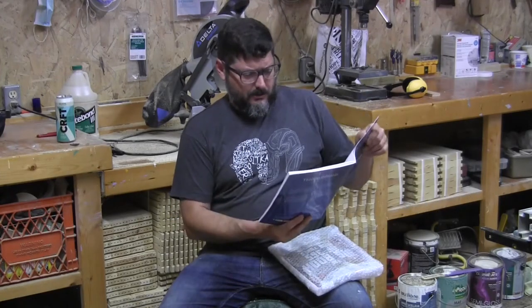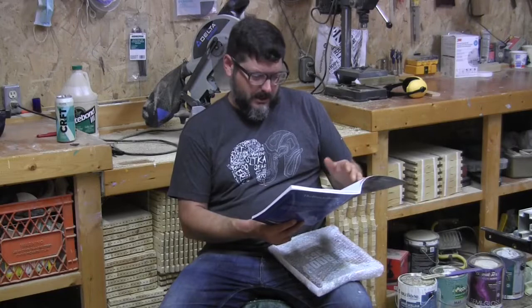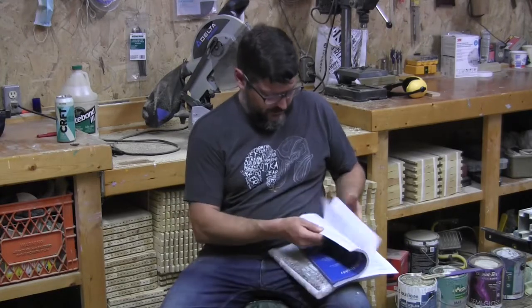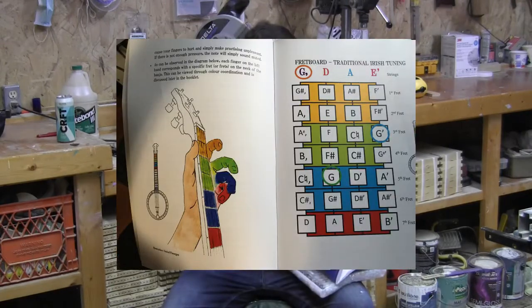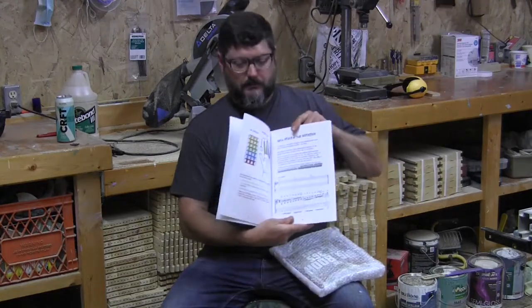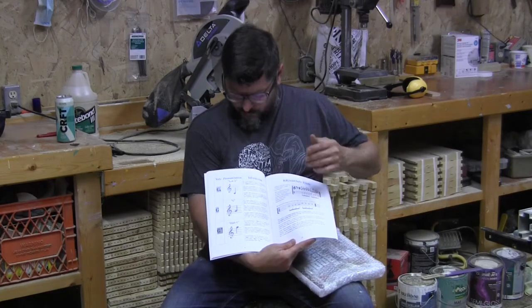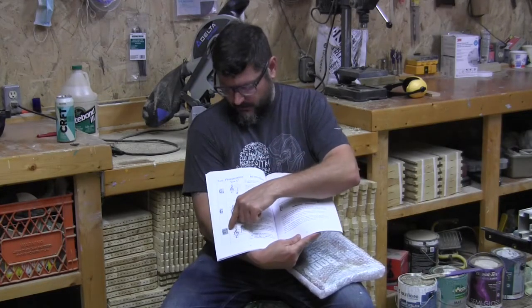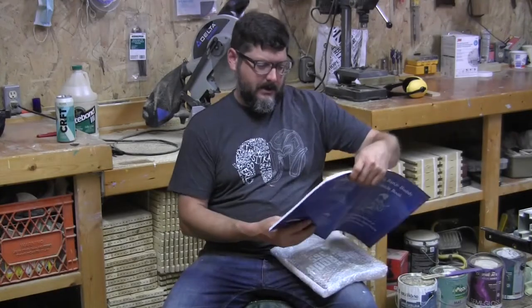So right hand positioning, holding your pick, left hand, fretboard in traditional Irish tuning, and then, oh, this is cool, it teaches you ABC, stave, and tab notation. It's kind of nice, it's in full color, parts of it anyways. It goes through all the different styles of notation. Something I didn't know about is when they have a G and then these little commas or apostrophes, which just denote between high and low. And then, of course, tab.